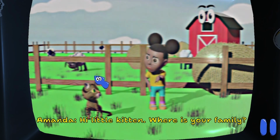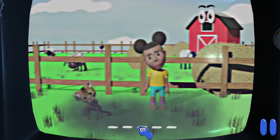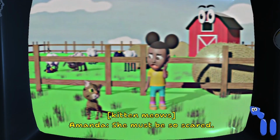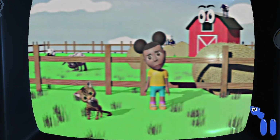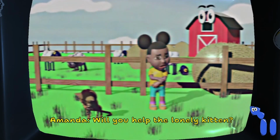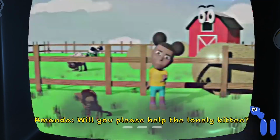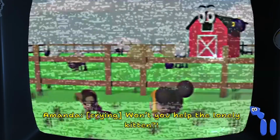Hi, little kitten. Where is your family? It looks like this kitten is all by herself. How do you think she feels? She must be so scared. Kitten is alone. There is no one to help her. Will you help the lonely kitten? Won't you help the lonely kitten?